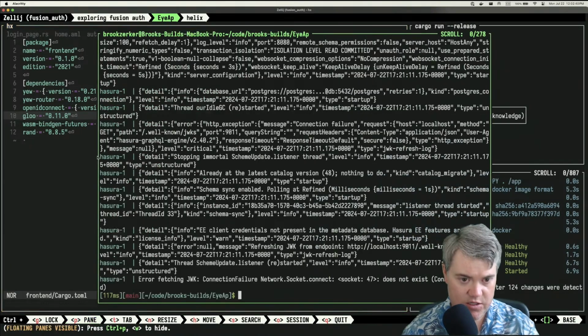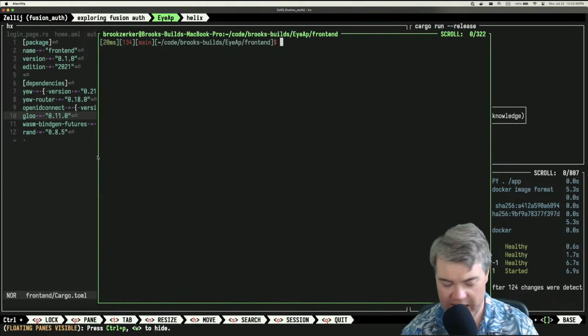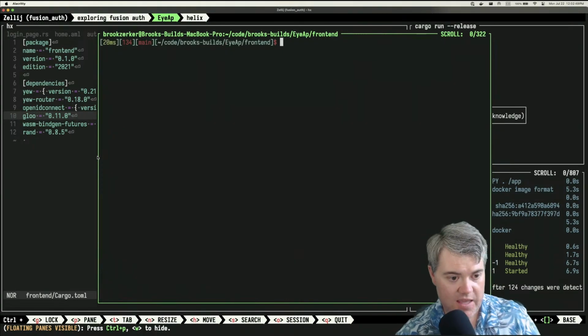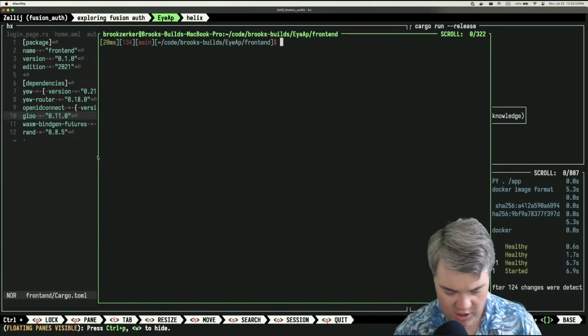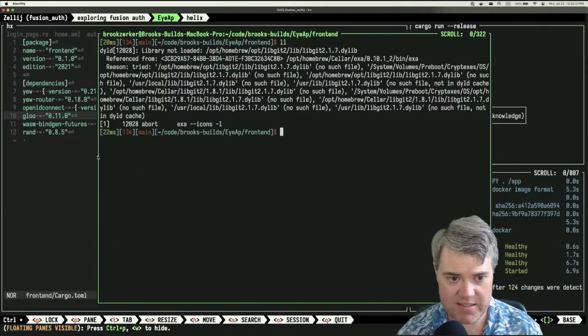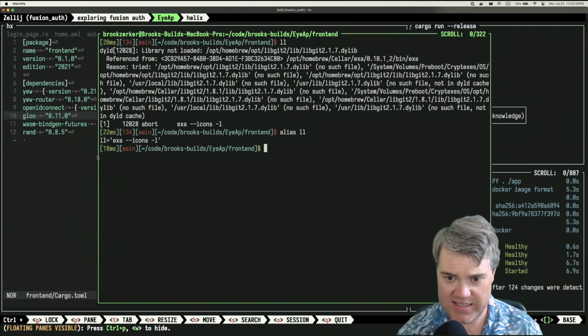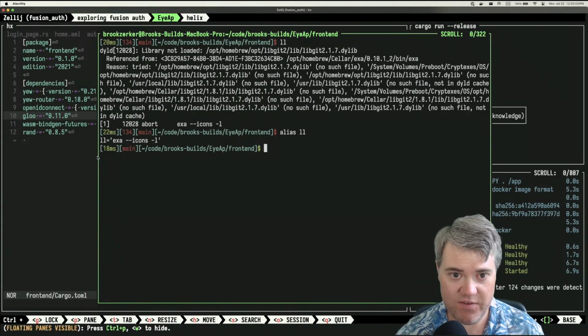So let's create. Oh, right. I broke all of my stuff that uses my aliases, like LL. If we take a look at alias LL, it was exa, and exa just stopped working because of font stuff, which is not great.